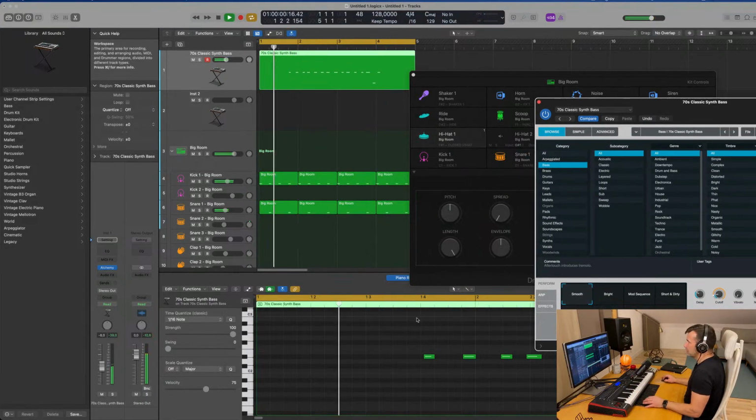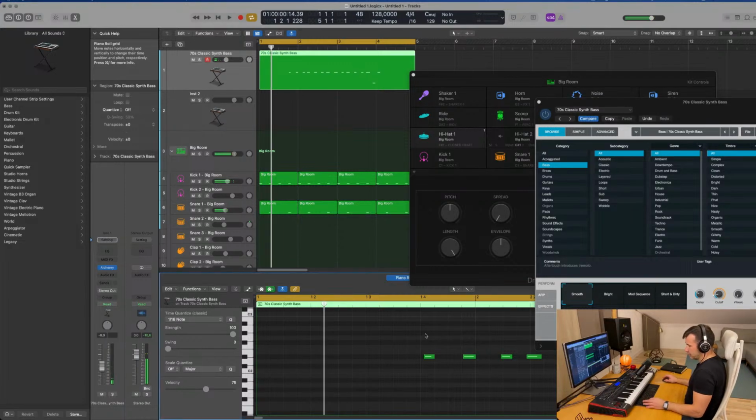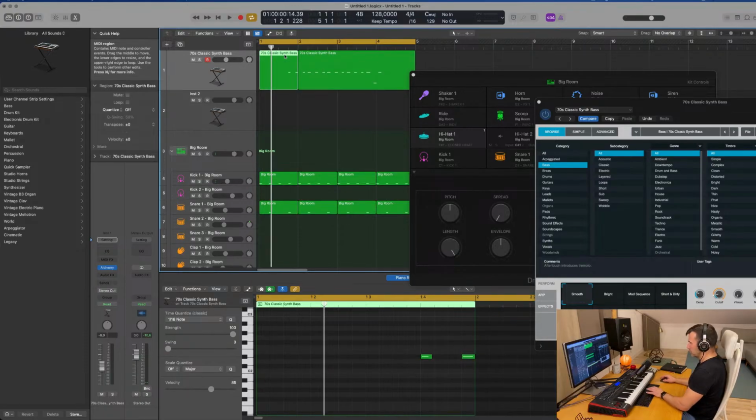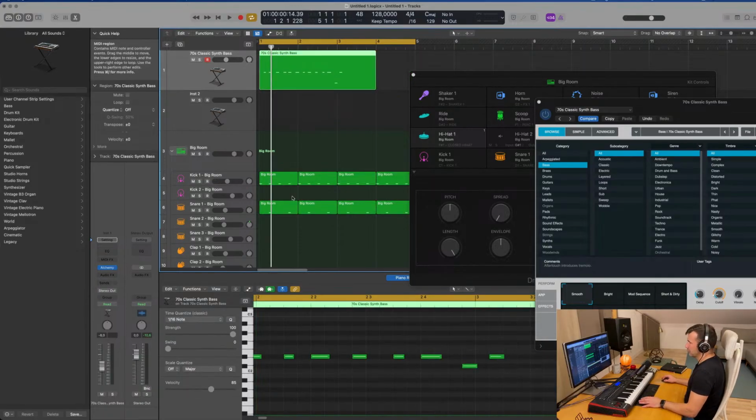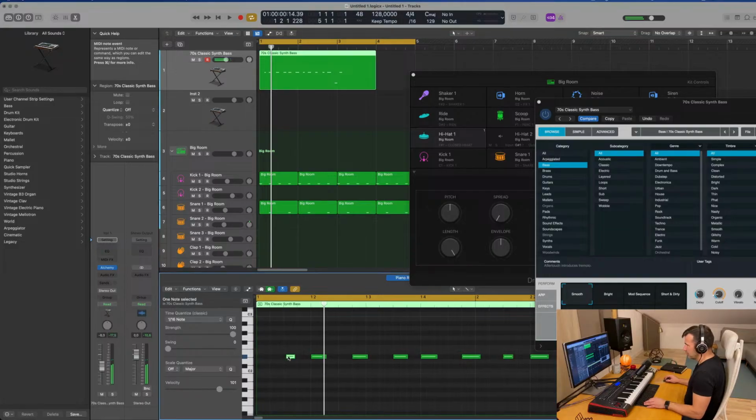So this is the idea that I have for now. I'm going to quantize it quickly, Control AQ, and I'm going to go straight into this. I might modify it. I'm likely going to modify it. So I'm missing one here at the start, actually. I usually record basic ideas, nothing too complex, and then I edit it.